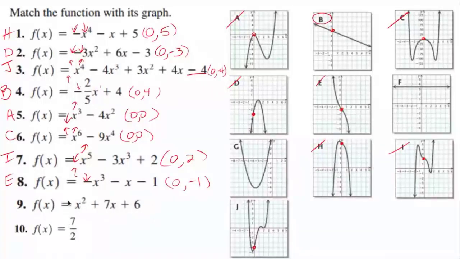All right, so this one is positive, even, going up on both sides. Plug in a 0, you get 6. So up on both sides, and it's got a y-intercept of 6, it looks like. That's going to be G. It's just off the graph there, but you can see that that's where it would hit. We already used a J. This one, since it's the only one left, that makes it incredibly easy. It must be F, but since it just equals a number, then we know it's a horizontal line.